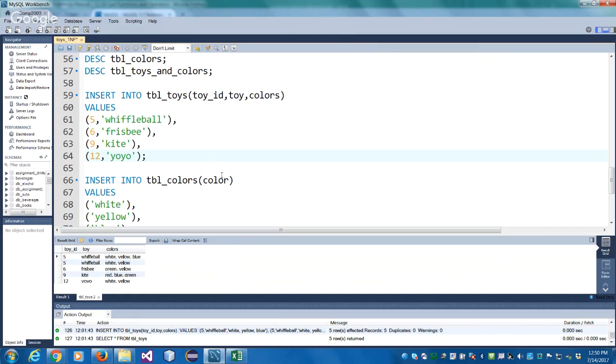Does it have any repeating groups of data? No. Every field is atomic in nature. Cannot be or need not be broken down. That's all you have to remember when I say atomic. My first table is ready. Now, if you wanted to add information about a new toy, all you have to do is add a new record. 13, stress ball. That's all you have to do.